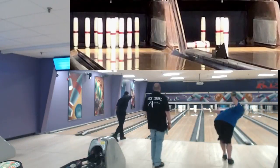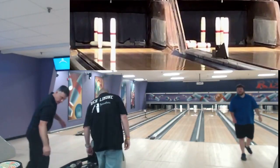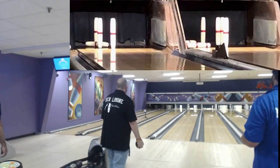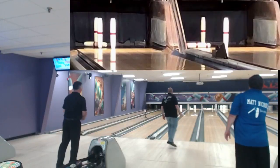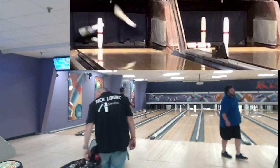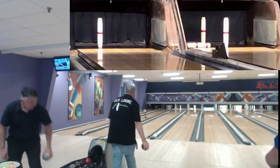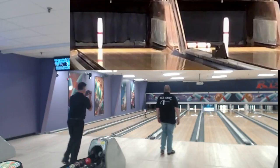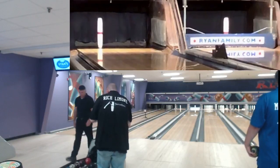First ball in the 6th. Box here in the 4th string. Rich Limone leaves the 1-5-8-9. Just needs to throw that spread eagle ball. Oh! And Kenny thought he had that one. He was on the left side of the head pin where he wanted to be, but swung just wide of the 2 pin. He'll settle for a 9.